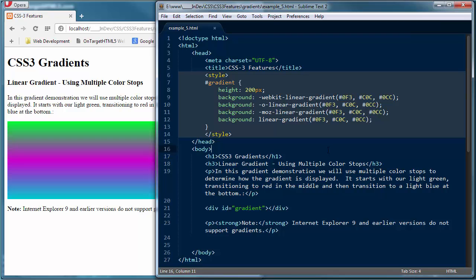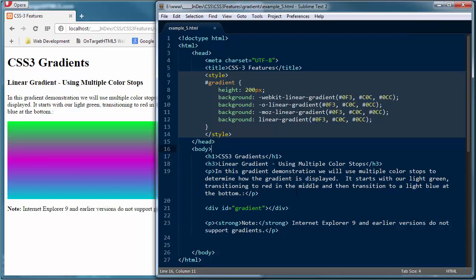I've had up to 7 different color stops inside these linear gradients without any issues at all. I've not been able to locate the limit of the colors that are available for linear gradients, but I know that I've personally used up to 7. Haven't seen any problems with it. I'm not certain what the value is, if there is a limit at all. I mean, I'm certain there has to be a limit somewhere for no other reason, just because you wouldn't be able to transition the colors anymore. But I have not found one inside the specification.